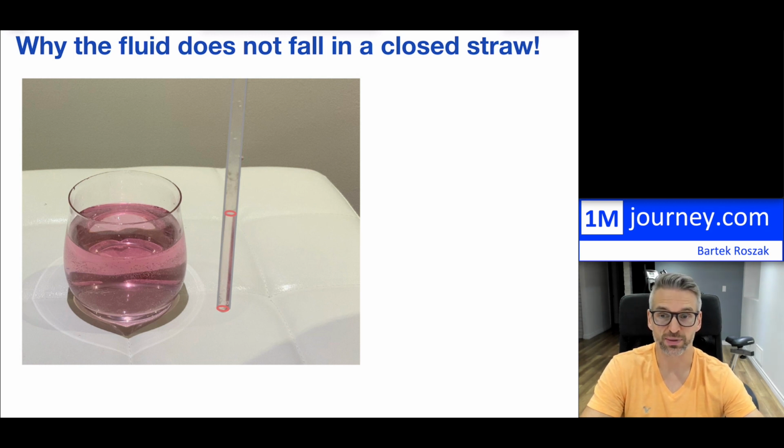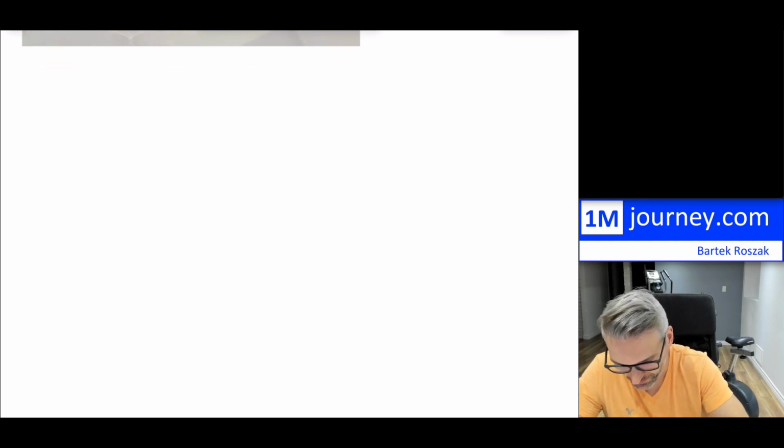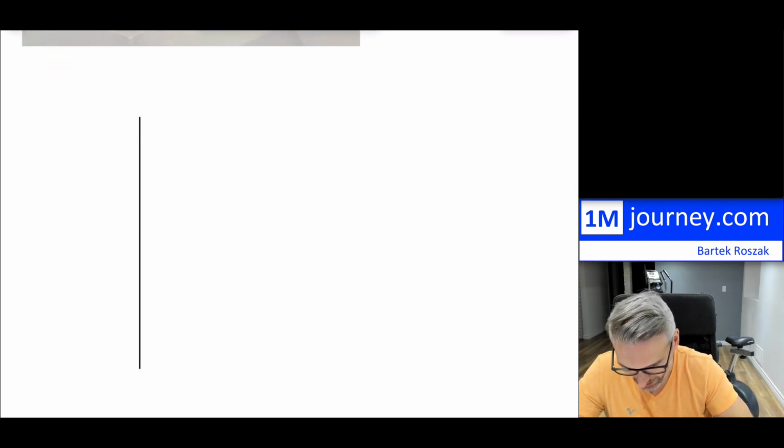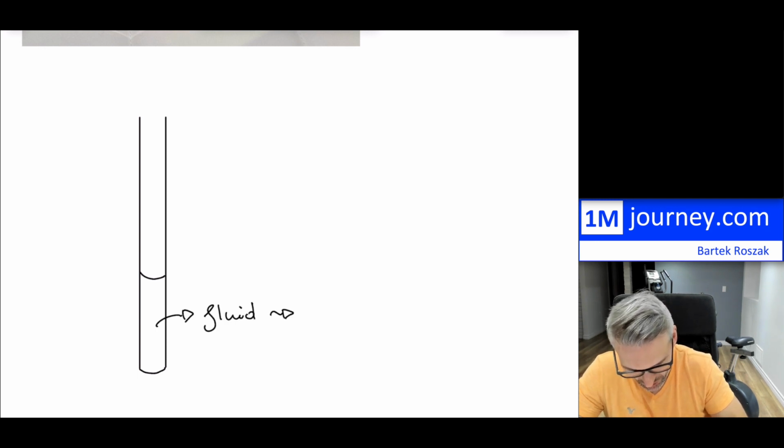That's exactly what's happening. But now let's try to break it down and try to utilize our understanding of physics in general. All right, so here it is. If you take a straw and you try to fill it up, so you put it in a container, let's say that this is your straw that you have. Now, towards the bottom, within here, is the actual fluid. So for the sake of us, let the fluid just be water.